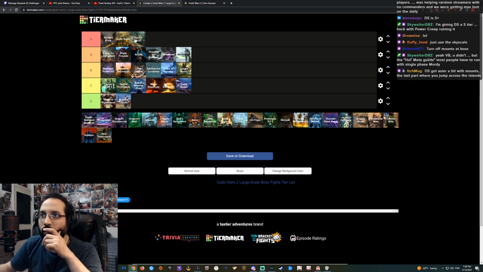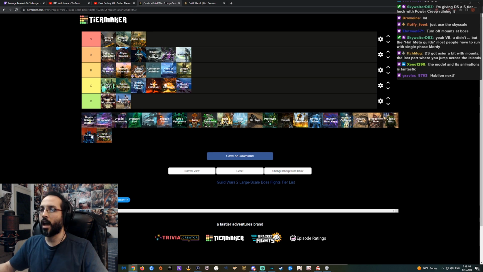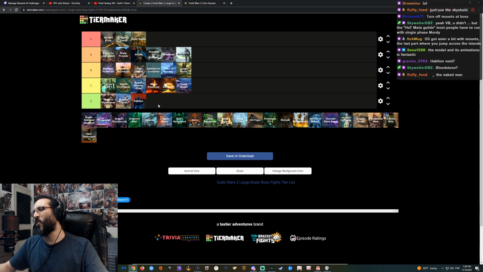Absolutely amazing. I would put this right between Arc Basin and Verdant Brink. I don't think it's better than Verdant Brink. Hableon? I don't even know.